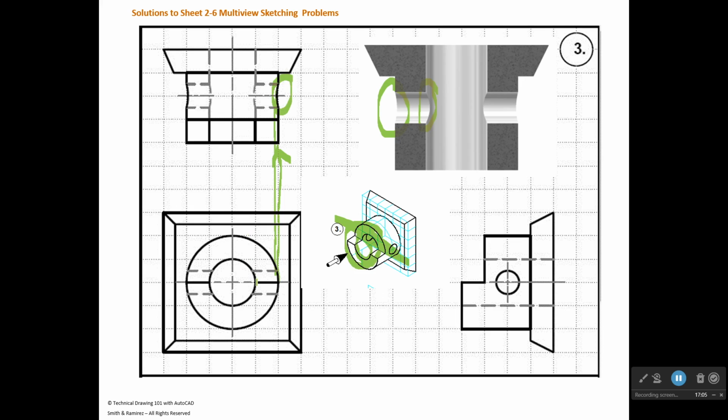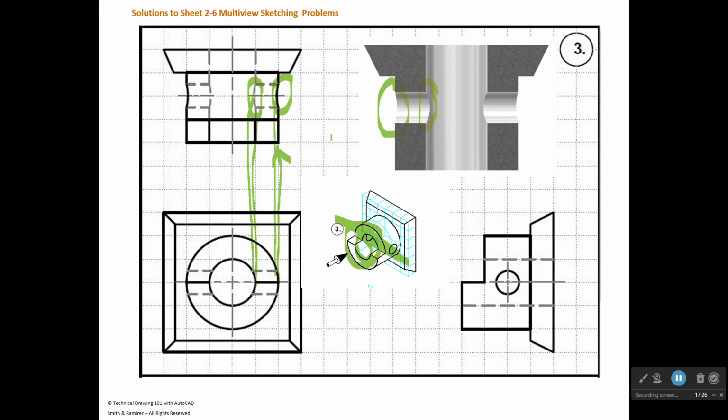And then the same thing over here, you project up, and you project up from this point here, and that's where you get that saddle in that view, and then it mirrors to the other side. You would do the same thing over here. Okay.